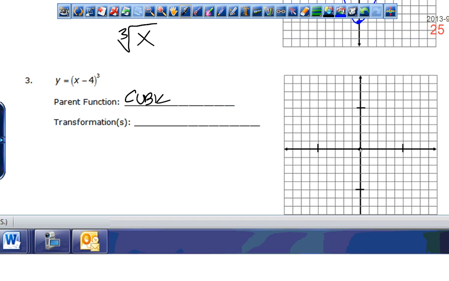So let's get some easy points. First one, 0, 0, because 0 cubed is 0. What about 1 cubed? 3? No. That would be 1. 1 cubed is 1 times 1 times 1, not 1 times 3. Okay, what about 2 cubed? 6? Oh, just kidding. 8. What about -1 cubed? It'd be down to -1, and then -2 cubed would be -8.